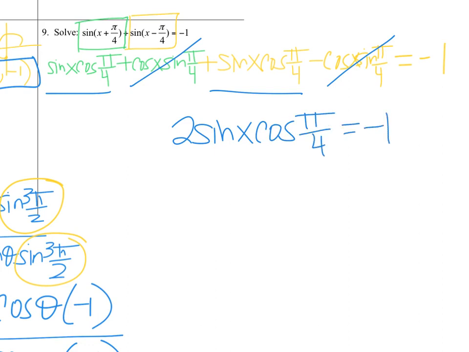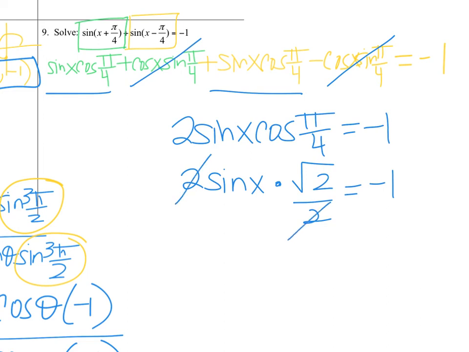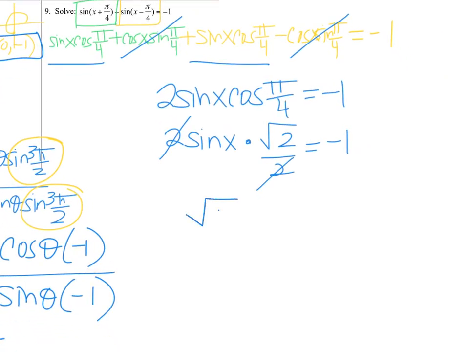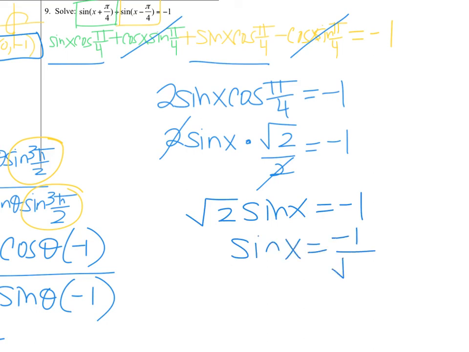All right, I'm getting there. Now, do you see that cosine of pi over 4? Yeah, we can evaluate that. That's a number. So 2 times sine x, and what is the cosine of pi over 4? This is the one you know. Yep, rad 2 over 2. Okay, and then those can cancel out, or reduce, I should say. And then we end up getting sine x times rad 2 is rad 2 sine x equals -1. Okay, we're solving, so we're now allowed to go across that equals sign, divide by rad 2. Sine x is -1 over rad 2.